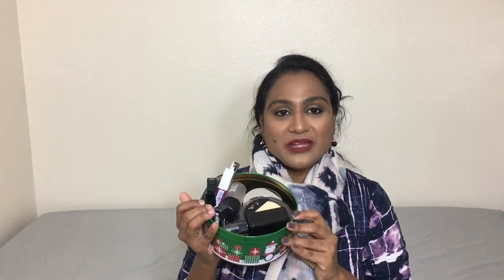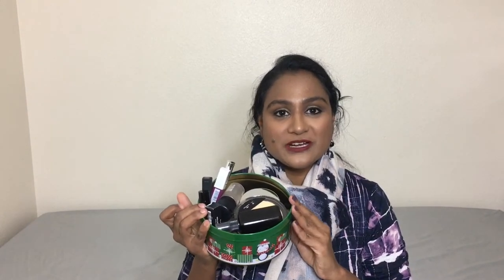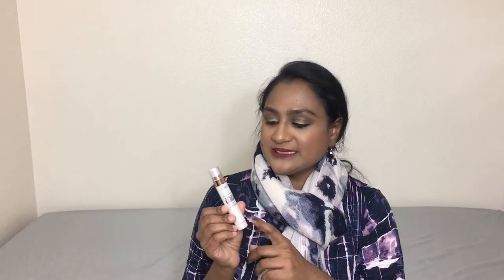Without any further delay, let me tell you the topic — it's about my 2017 makeup favorites, my most used products for the year. The first favorite is this primer from L'Oreal, the L'Oreal Magic Lumini Light Infused Primer. I've used this primer even when I don't put any makeup; it really gives a subtle shine and glow to my face.